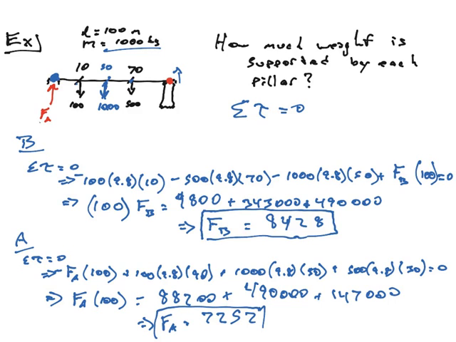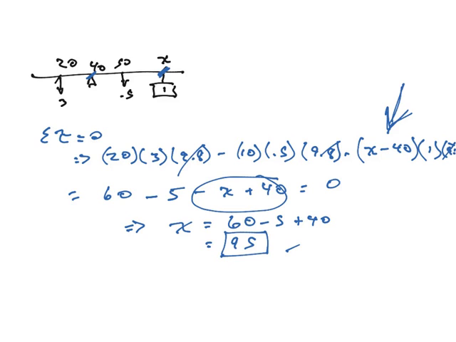So, with that, you've now seen kind of all the different types of problems you can see. This is a bridge problem with multiple supports. You break it up into two different pieces. Get rid of one support, replace it with a force. Do the calculation, you now have the force. Then replace the support and get rid of the other support and do the same thing. So you do the sum of the torques twice.